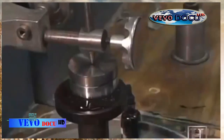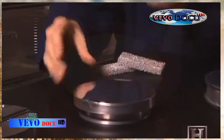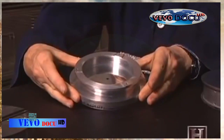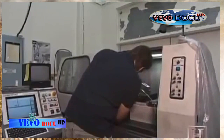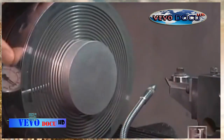Trying to lick the problem, NASA scientists have developed a new kind of aluminum mirror without a glass base. You can use the aluminum to make your mirror and the mounting structure all out of the same material. If the temperature changes, then your mirror and your mounting structure then shrinks or expands by the same amount. So you don't get distortions and stresses that will twist the mirror and destroy its imaging properties. The challenge for NASA's engineers is to turn pure aluminum discs like this one into mirrors.